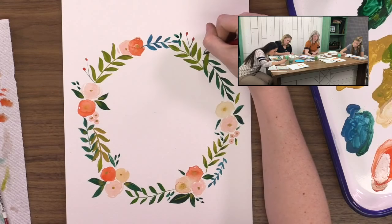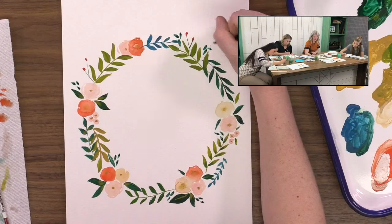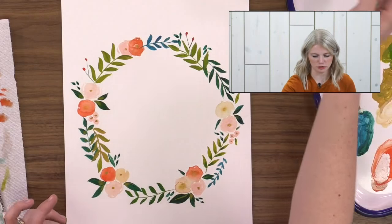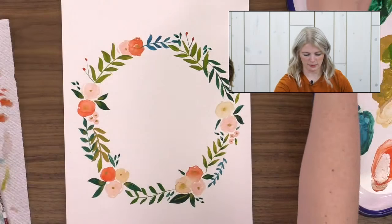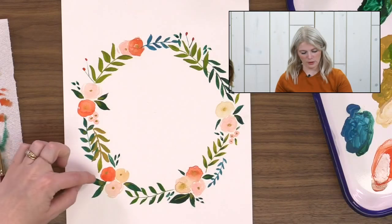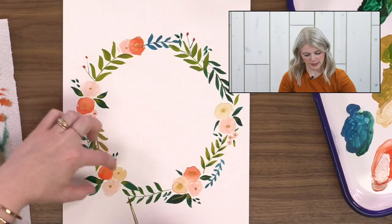Do you always do sets of three? I like to do sets of three because aesthetically, odd numbers just feel better to me. But if you don't have the room for three, you can just do two, that's fine. Like I did little twos over here because I thought the third one would have stuck out too much. And then I'm going to do a tiny little blue stem right here to curve this thickness out.